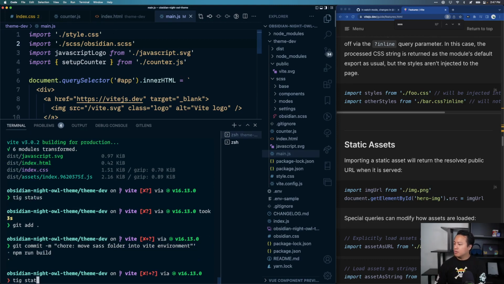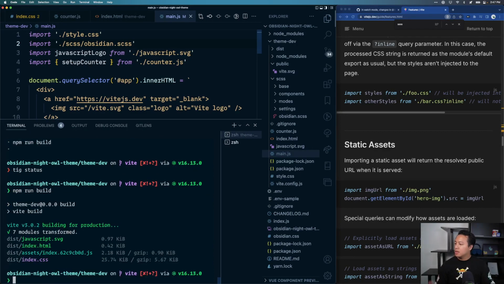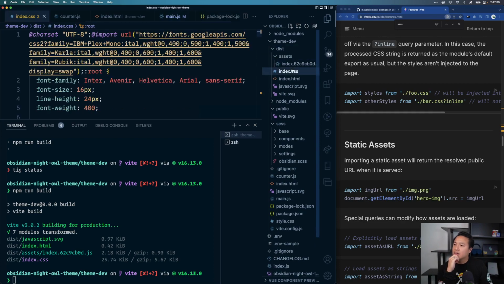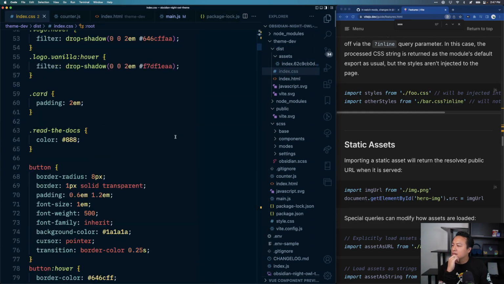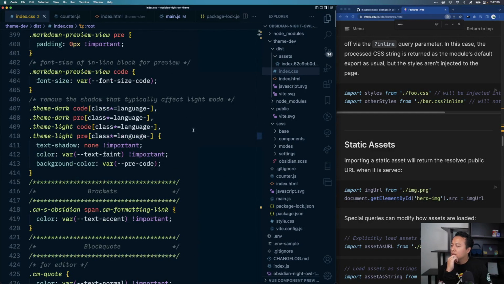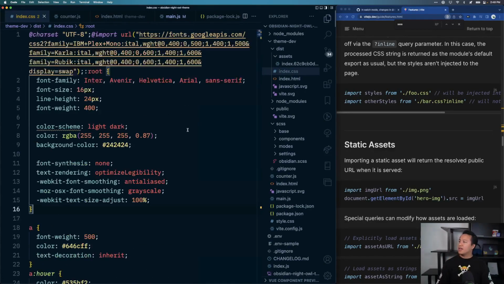npm run build. Whoa, something's funky. Whatever. npm run build. Okay, so still not good. Still only seeing one thing. Inside of this, we're only seeing this. We don't actually see the Sass file being brought in. Oh, wait, no, this is it. This is the file. Okay, it did build it.